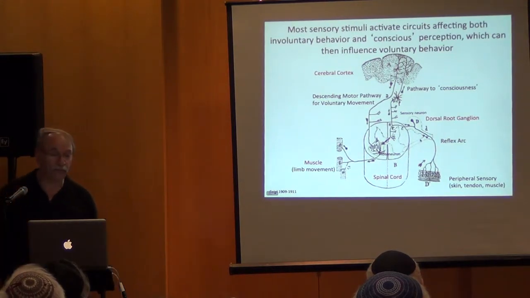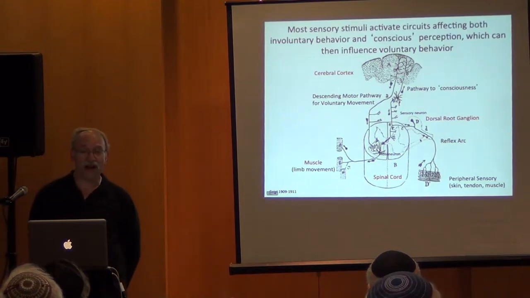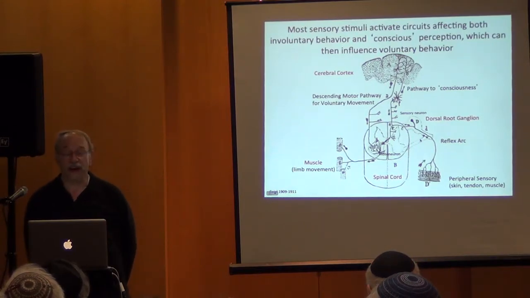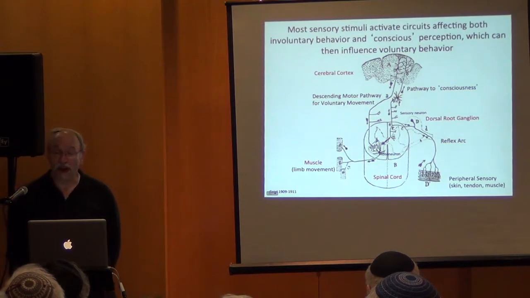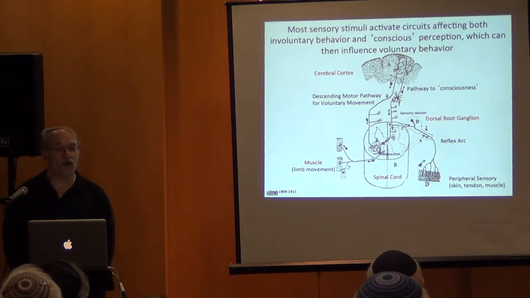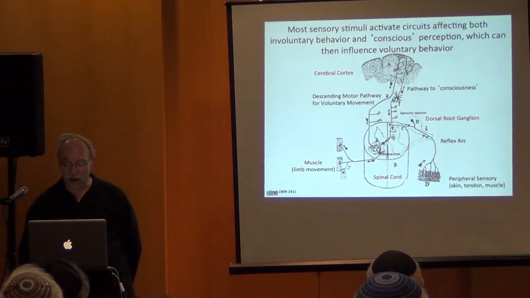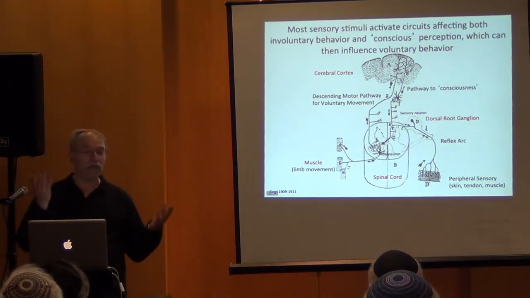And he, through his observations, was able to determine a lot of what we know about neural circuits. Some of his interpretations, of course, were not correct. And I'm not going to go through the things that are wrong on this slide based on what we know already. But the point is that the overall theme was correct. So here we have a situation where we have a peripheral thing.